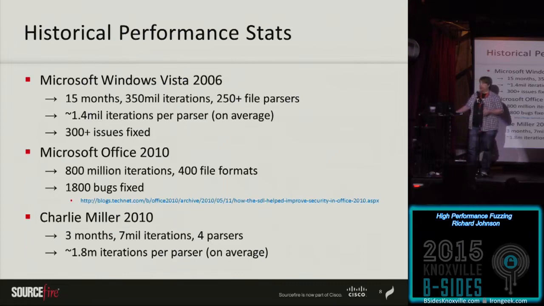And then finally in 2010, Charlie Miller did a talk which really brought back the resurgence of basic generation or mutational fuzzing, because he wrote a really simplistic fuzzer and used really simple tools and was showing that he could still find bugs in major file formats. And this is after the major push for Microsoft Office 2010. This is after Microsoft had rolled in their own fuzzing strategies. So there's clearly a gap in effectiveness there.